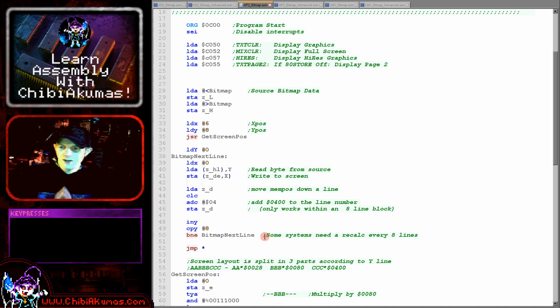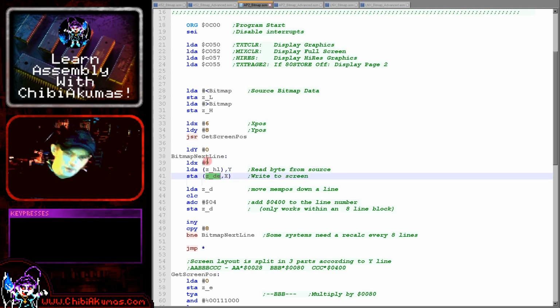Now, when it comes to actually getting the graphics to the screen, fortunately, once we've got that routine, if we're only working in an 8x8 block, it's not going to be too bad for us. So what we're doing here is we've got this loop, we've got this X counter, and that's the line count, and then we've got Y, which we're just using to allow for an indirect read from the address in ZHL. So we're reading a byte from the address in ZHL, which will be our smiley, and we're writing it to the screen, which will be DE here.